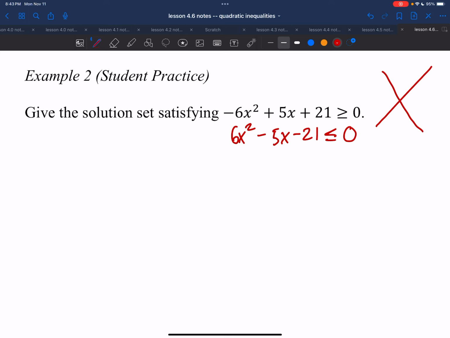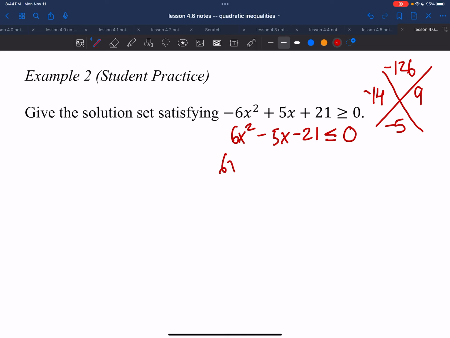Okay, so to factor this, we do 6 times 21. I get negative 126 and negative 5. This one's a little tough to factor because we don't really recognize 126. But I do believe it comes out to be negative 14 and 9. If you think 14 times 10 is 140, no, wait, hold on. I'm getting out my little calculator. 14 times 9. Huh, it is. 14 times 10 is 140, so subtract 14, you're at 126. Okay, cool. Sorry for wasting your time with that.